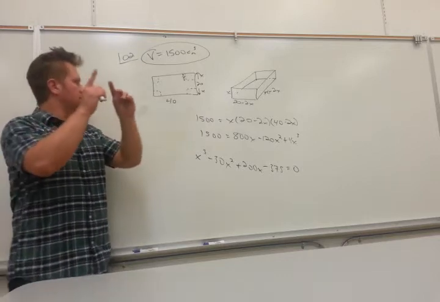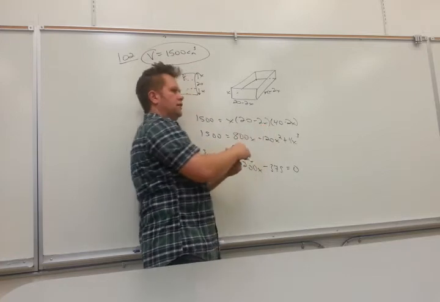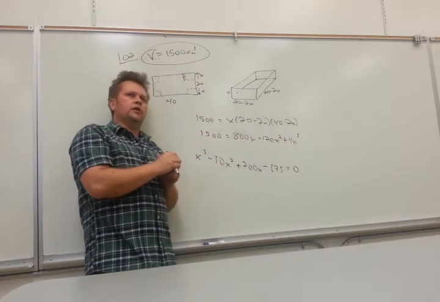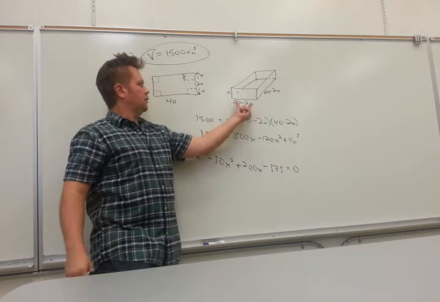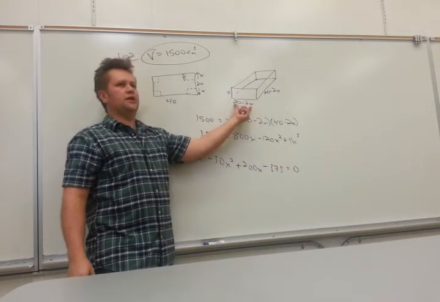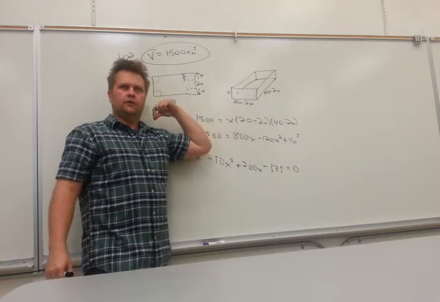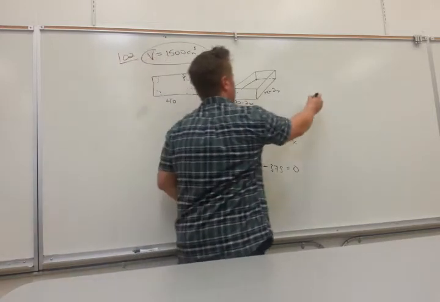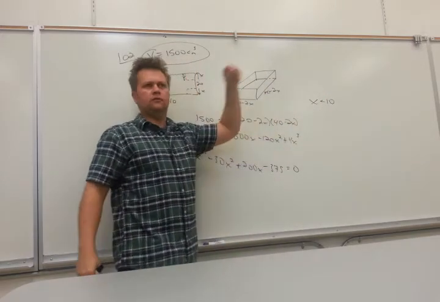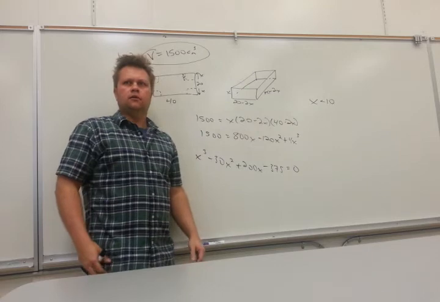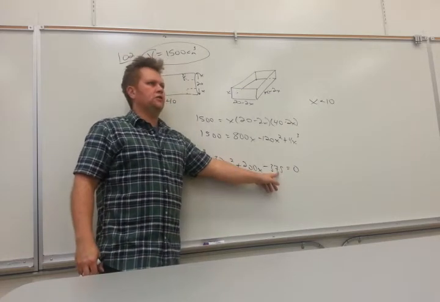You have a couple of good things here. Now, I want you to realize something. X cannot be larger than 10, for one thing. How do I know that? Probably because of what I just pointed to, right? If X equals 10, or is bigger, this side is 0 or negative. Well, that's neat. So X must be less than 10. If it says X is less than 20, that's even better. X has got to be less than 10. So that really limits the stuff that you have to try here.